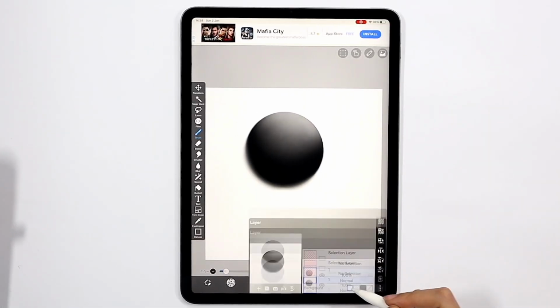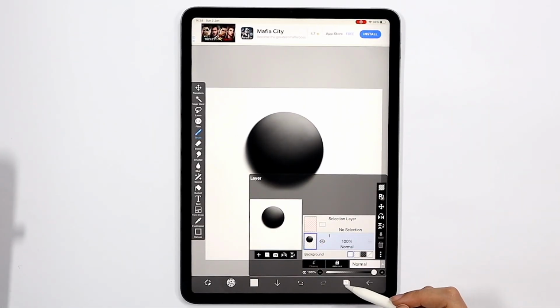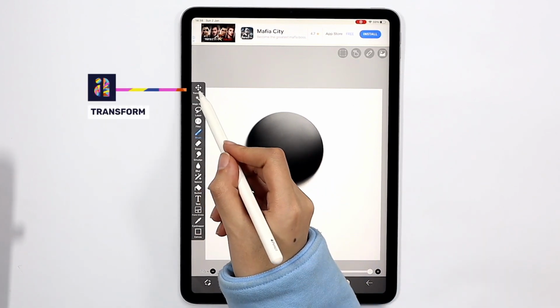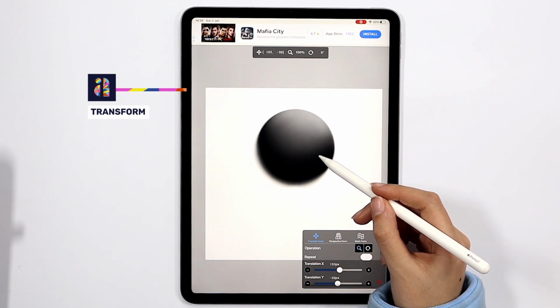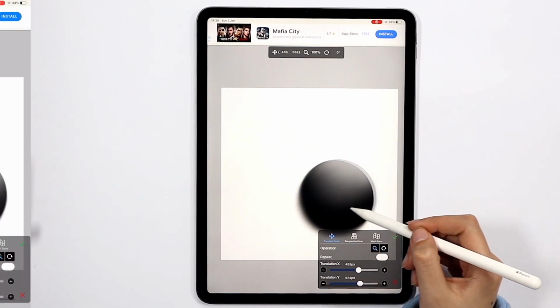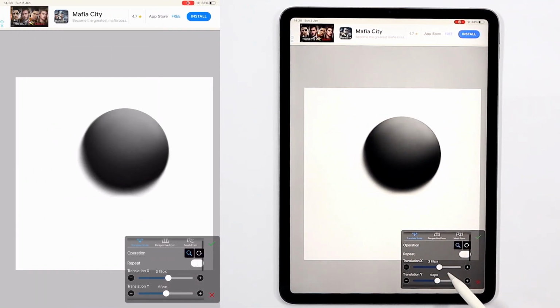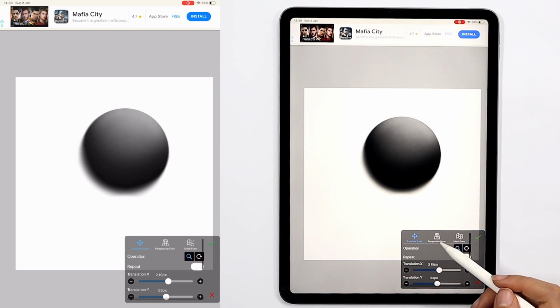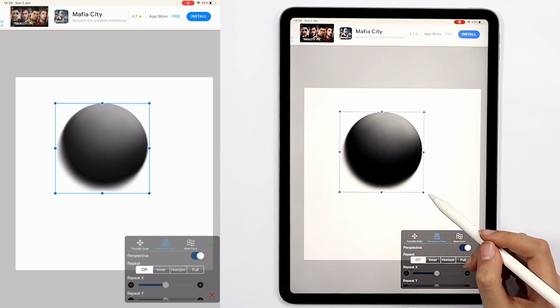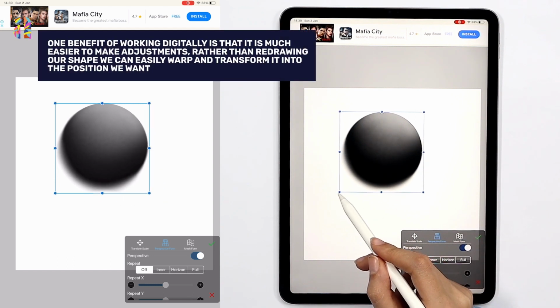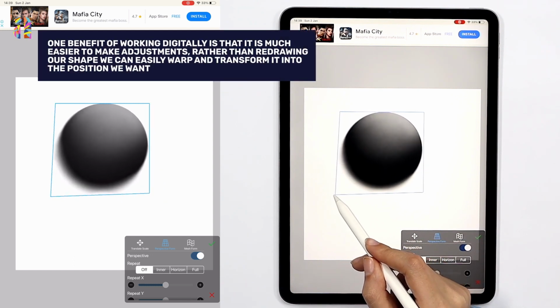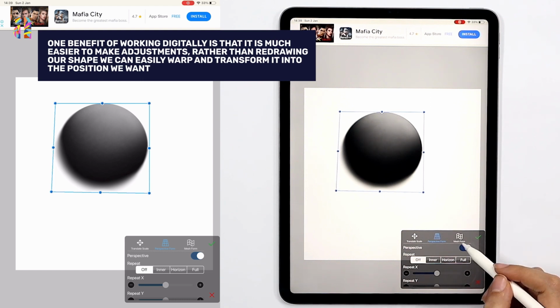Now we want to change the position of the circle, so we select this option on our side toolbar, and then we can easily move it around. We can also manually add the numbers for the right placements down here and adjust it where we want it to be. We have a perspective option here as well. If we tap on it and use the handles in this way, we can apply more changes to the circle.